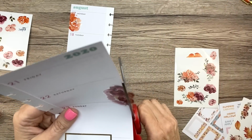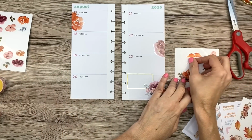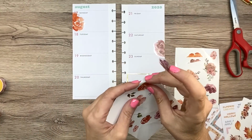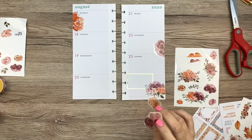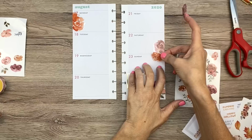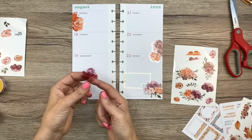I like taking flowers off the sides of the page. I don't know, there's something about it that makes me happy. Okay, save this little guy just in case. The orange one I'm going to put on this side to balance out this orange. Let's do that first and see what we've got. I can combine it with some leaves, I don't know. Let's see, how about I just put this over there like that? Ooh, that's pretty. And then this one's going to go over here.